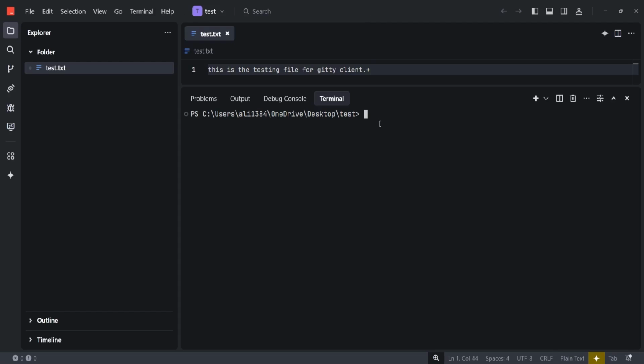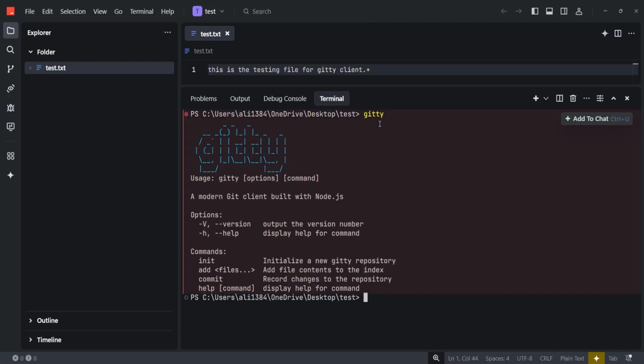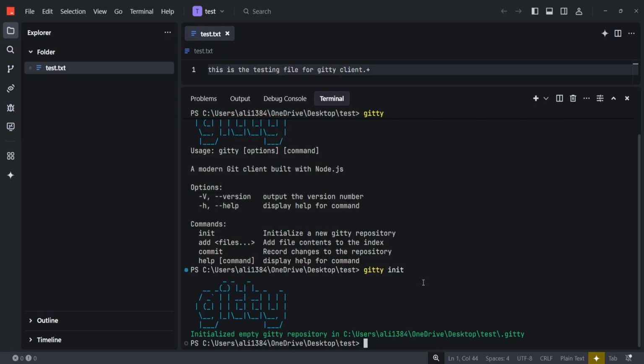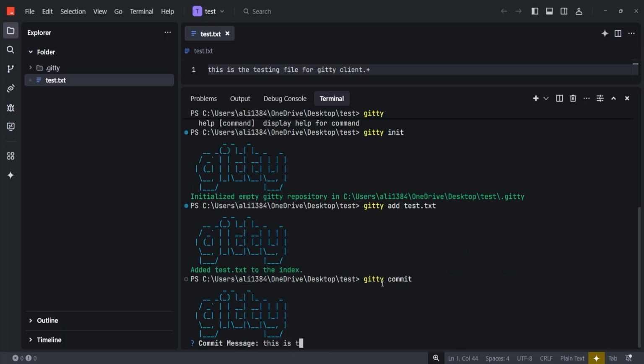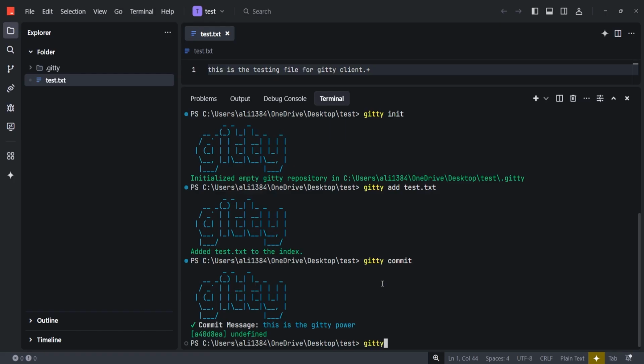You type git commit a dozen times a day, but what actually happens when you press enter? What if I told you that we could demystify version control forever by building our own modern version from scratch, right here using Node.js? This is Gitty. It is a simplified, beautiful Git clone that we are going to build together. By the end of this video, you won't just use Git, you will finally understand how it works, and you will have an incredible project for your portfolio.